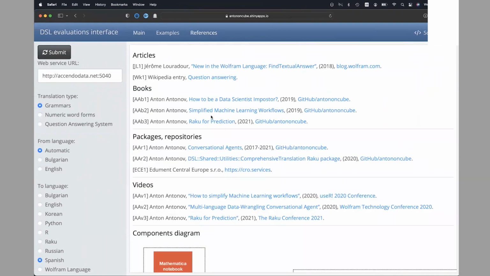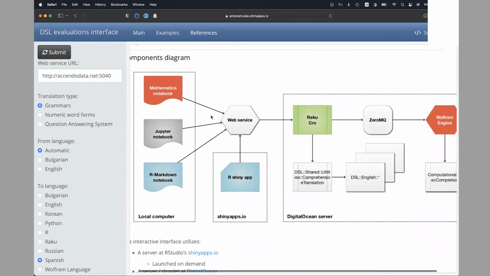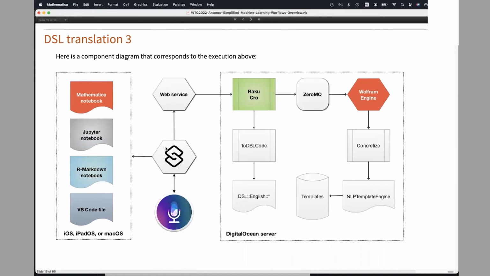So what is happening, especially as we saw here, is a similar type of diagram. I'm using any kind of speech recognition, audio-to-text program. I can interact with it from Mathematica notebooks, Jupyter, Markdown, whatever. And then I go to a certain web service which uses a language and a constellation of packages in that language called Raku.